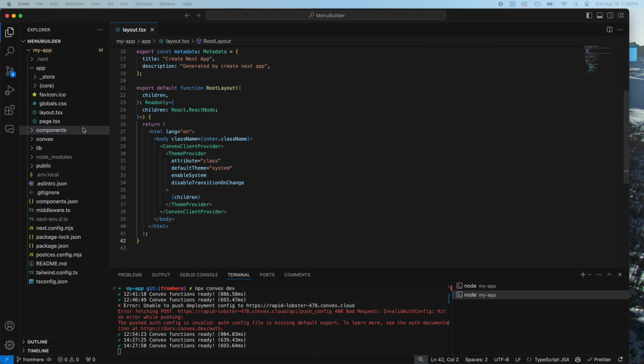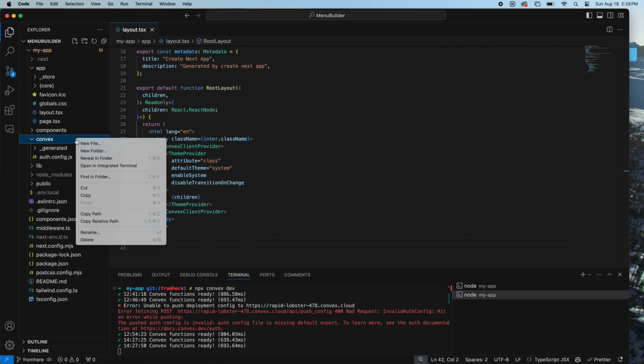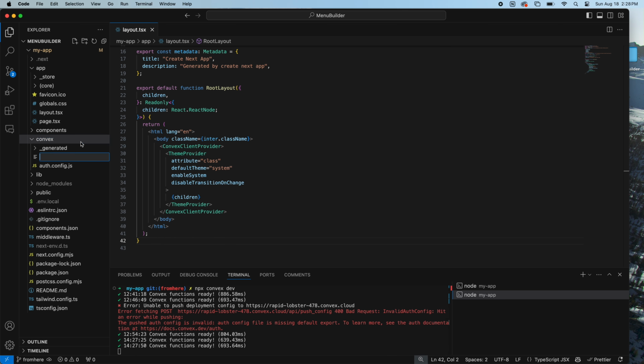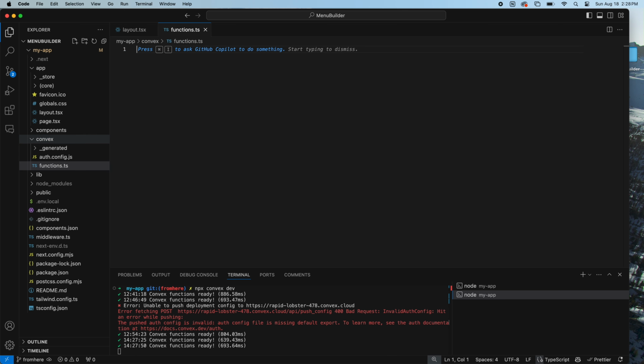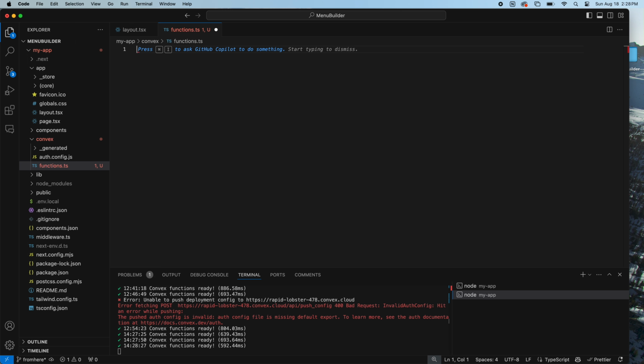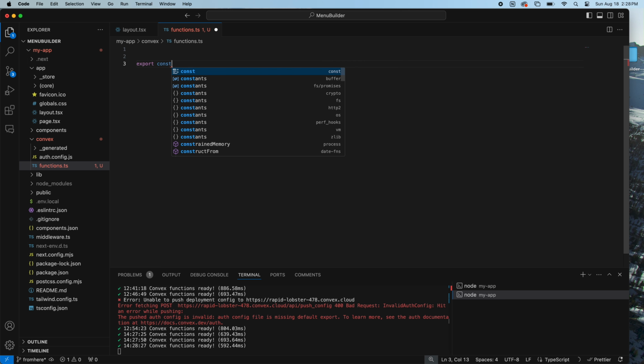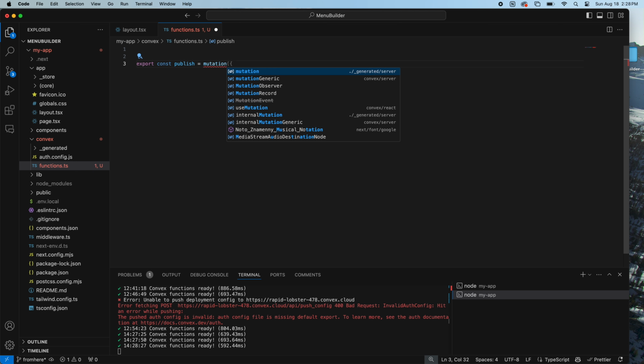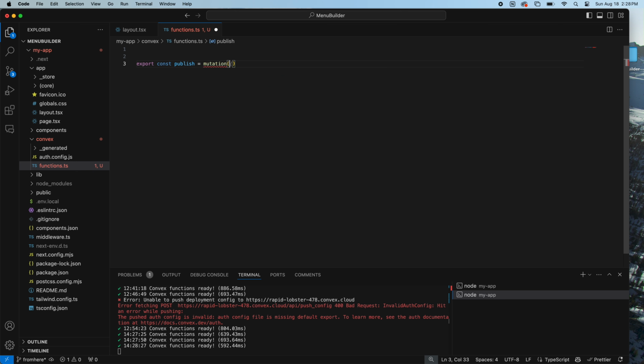Now let's go back into VS Code, and we can start creating our Convex functions. So let's create a new file in this Convex folder called functions.ts. And in here we're going to create them. So first we have a function called export const publish equals mutation.